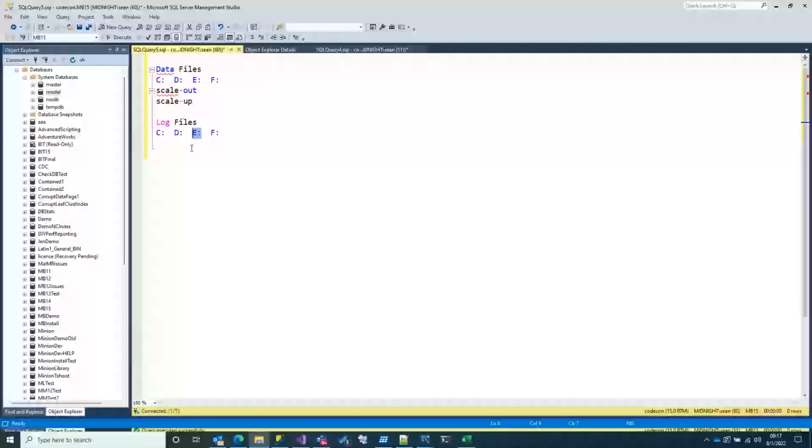And if I am going to move the file, it's a good idea to shrink it first, right? So if I'm going to move the file from D to E, I don't want to move a 90 gig log file, right? I want to shrink it back down as small as I can get it, and then move, say, a 5 gig file. Okay. That's a lot quicker.